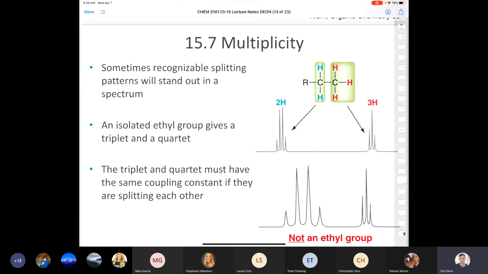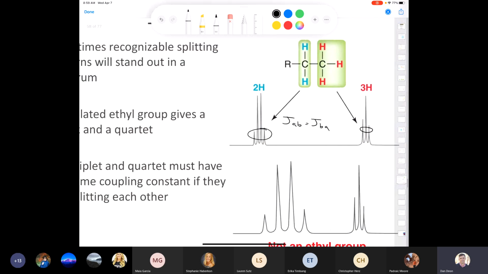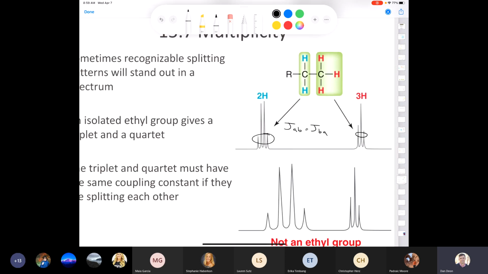Anyhow, here we go. Here's that coupling constant thing again. Remember the coupling constant: I said if these sets of protons are splitting one another, JAB is going to be equal to JBA, like this. And that's just a sassy way of saying that these 2 protons produce a quartet because they're split by these protons. And these 3 protons are going to produce a triplet because they're split by these 2 protons. Well, you can see that the relative distances between the peaks, just by using your eyeball, look pretty similar to me, okay? They look very close.